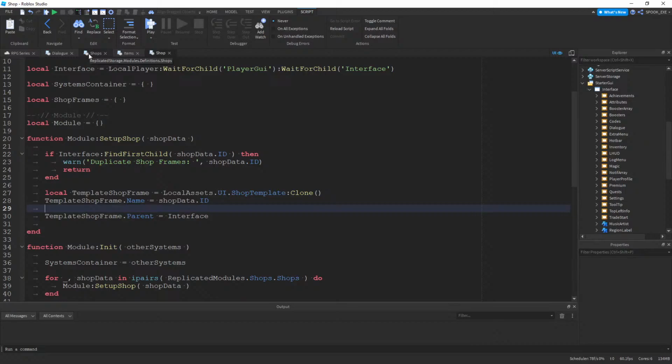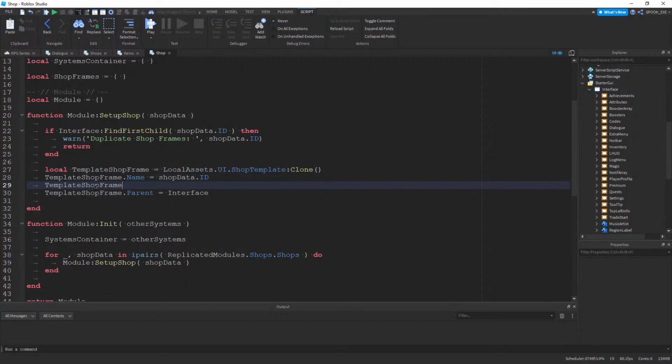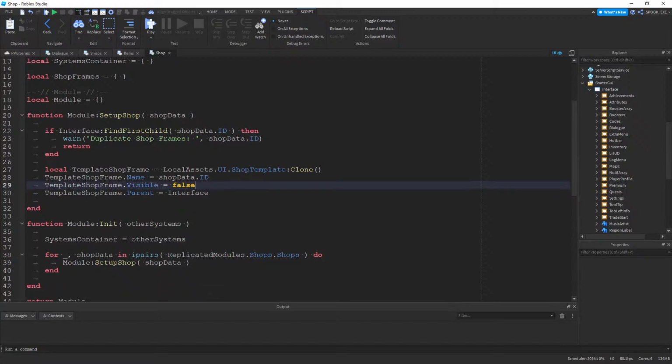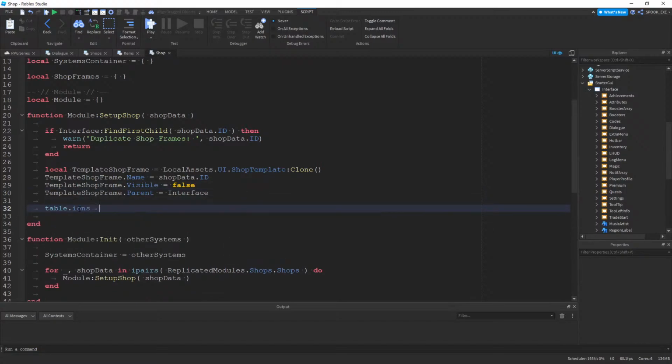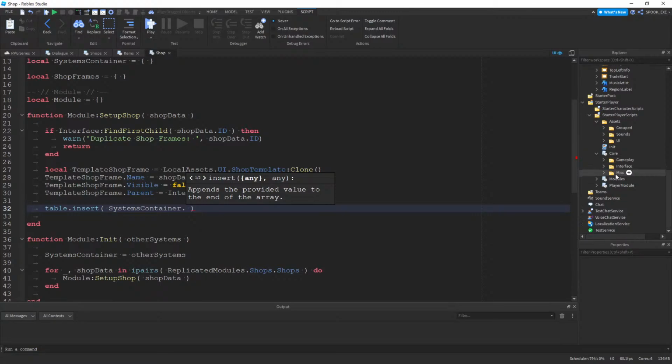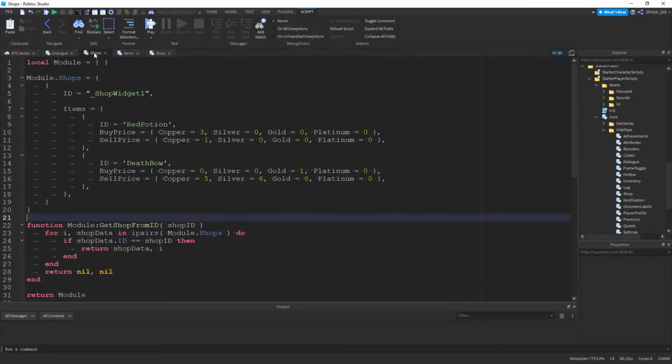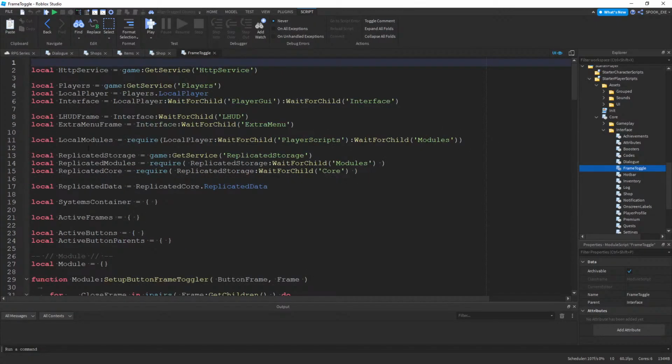That's definitely something I would do. Dot visible equals false. Table dot insert systems container dot frame toggle dot active frames.